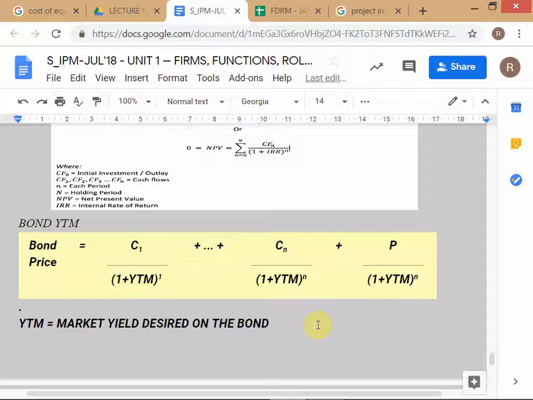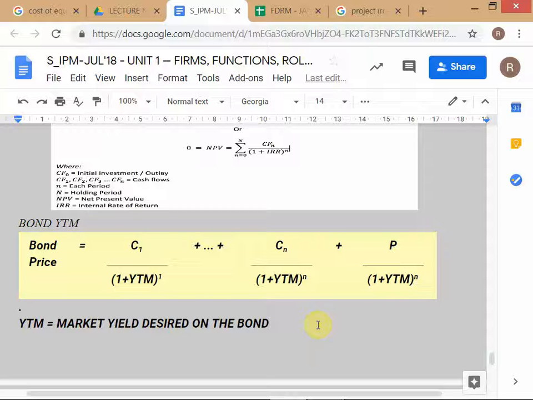Here the bond price does not need to be determined, because is this a market price or the fair value? This is the market price of the bond. You don't need a model to find out the market price of the bond. You can just check a Reuters or a Bloomberg quote page and find out the market price. So the bond price is not the endogenous variable here.